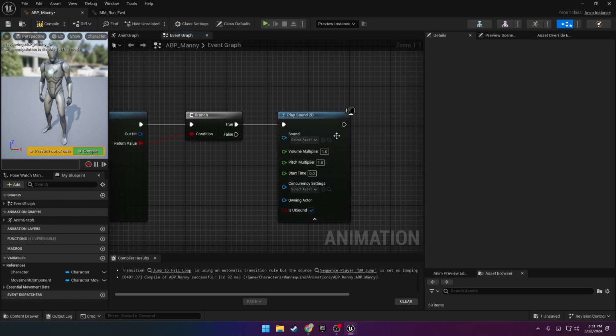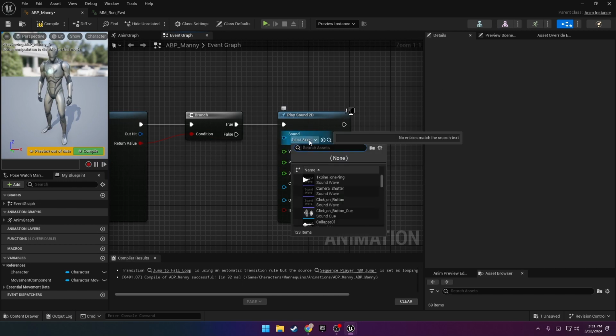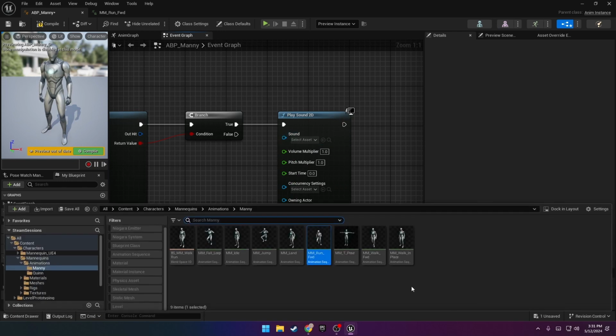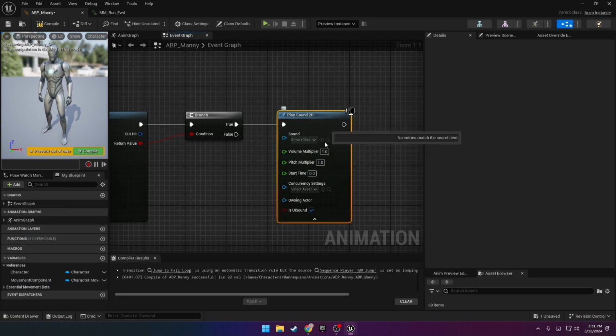We can go into more advanced spawning later for sounds, doing spatialization and all of that in later tutorials, but this is keeping it simple for now. So we'll select the sound, go back to my content drawer, simple click, set it up here. You can adjust these settings. I like to just play with the pitch.